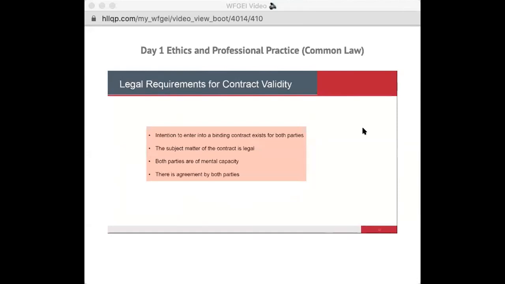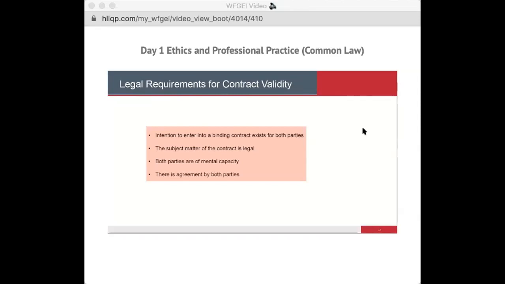Okay, all right. So in order for a contract to be valid, as you know, that's what we sell. We sell a contract. The first thing we have to look at is that there must be intention to enter into a binding contract from both parties. In other words, both the life insured and the insurance company say, yeah, this is a good idea, let's do this. Neither one of them can be subject to any deceit, any coercion, any threats, anything along that line. So both of them had intention to enter into the agreement because it made good business sense for the two parties to get together.